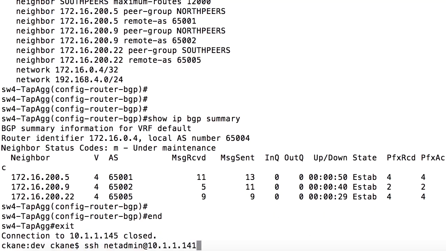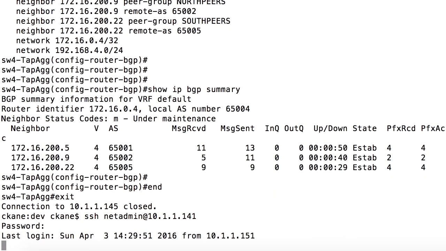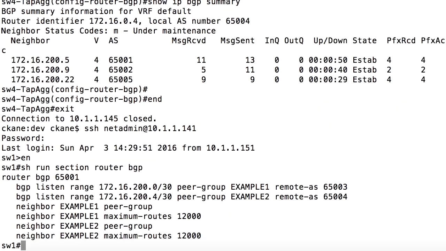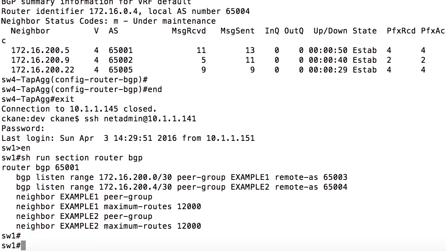We'll log off switch 4, log in to switch 1, and show run section router bgp. And here we can see we have an example 1 peer group and an example 2 peer group. And then our dynamic BGP peer configuration is with the bgp listen range command, where example 1 was associated to remote AS 65003, and the peer group example 2 was for remote AS 65004.